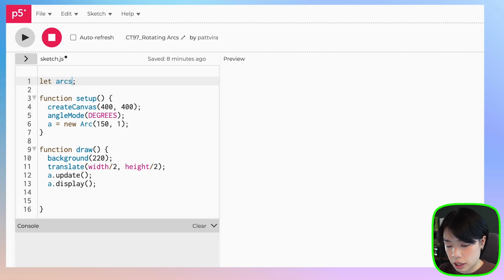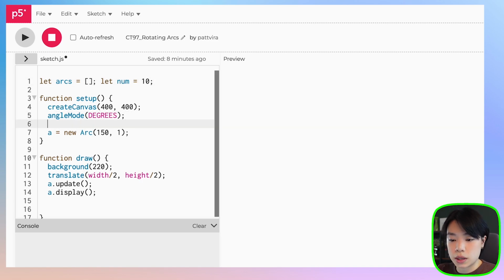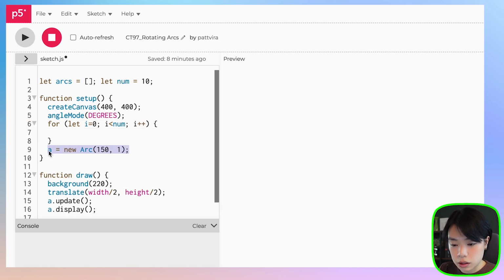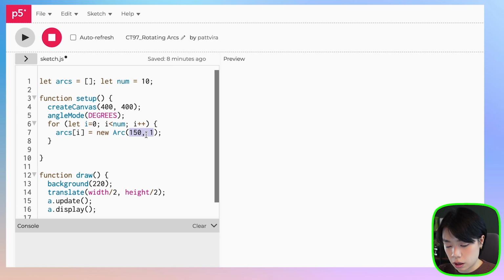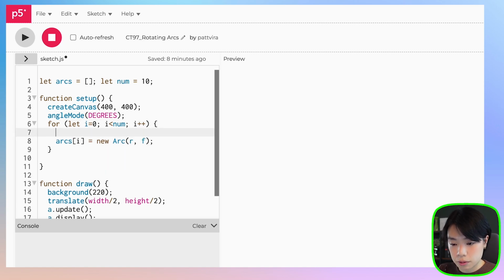So let's change this to an array, and how about we set num to be 10, and that is going to be the number of arcs that we're going to create. So let's write a for loop that goes from 0 to num, and then we're going to create a bunch of arcs, new arc objects, right? So instead of 150 and 1 here, let's put in R and F, and we're going to set R as what?